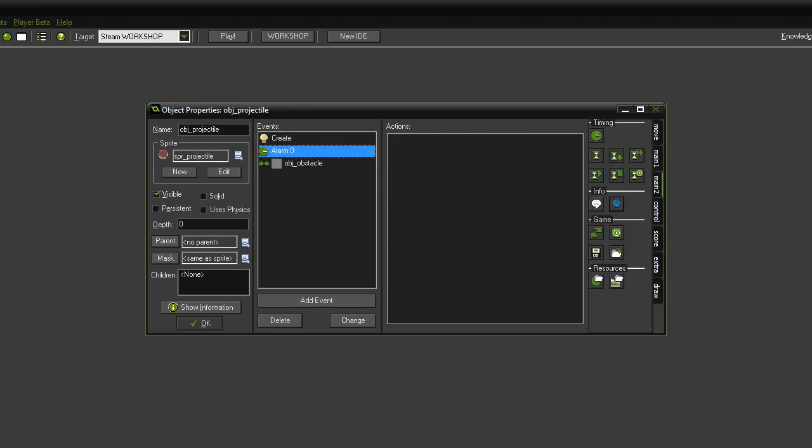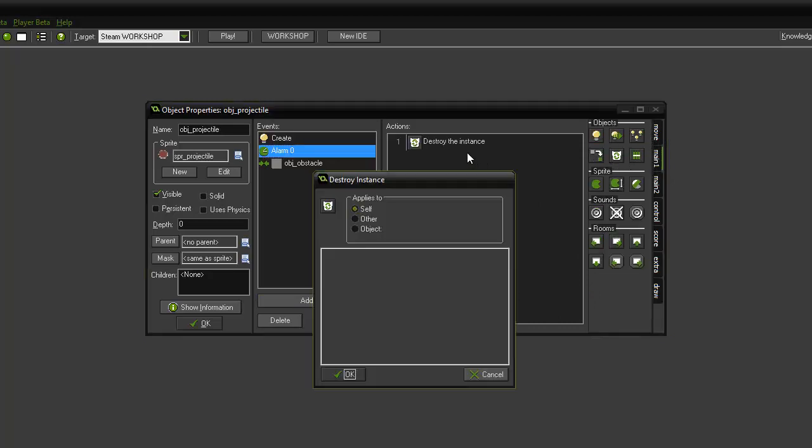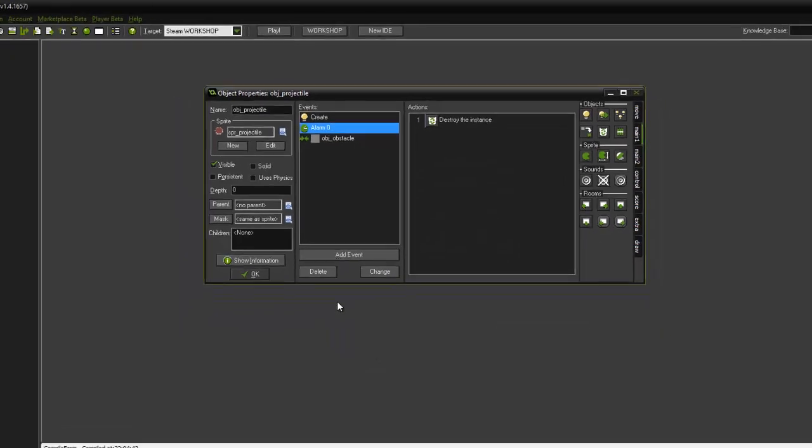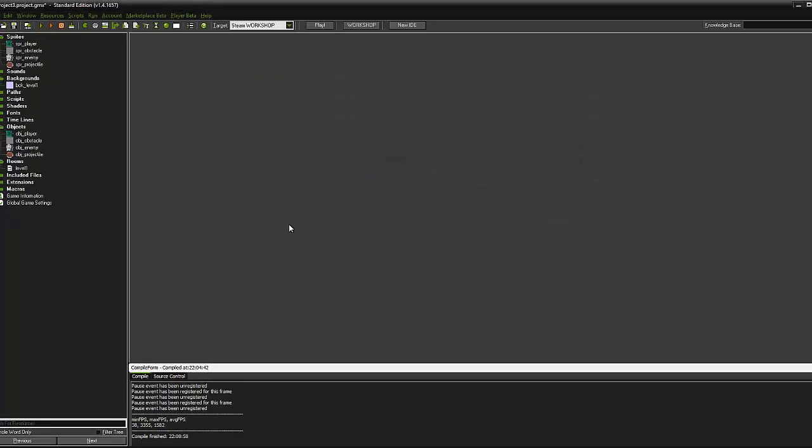When alarm 0 is activated, we're going to destroy that projectile. So we can just add a new action from main 1 tab, which is destroy instance, and it's going to be self. We can just click OK on that, and OK again. So that's our projectile programmed.